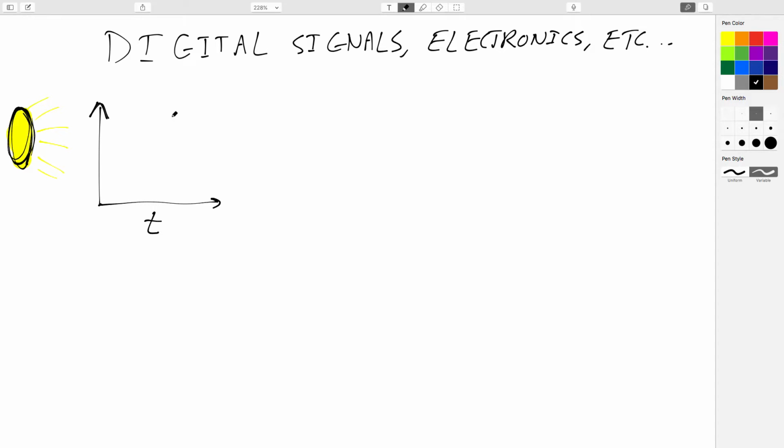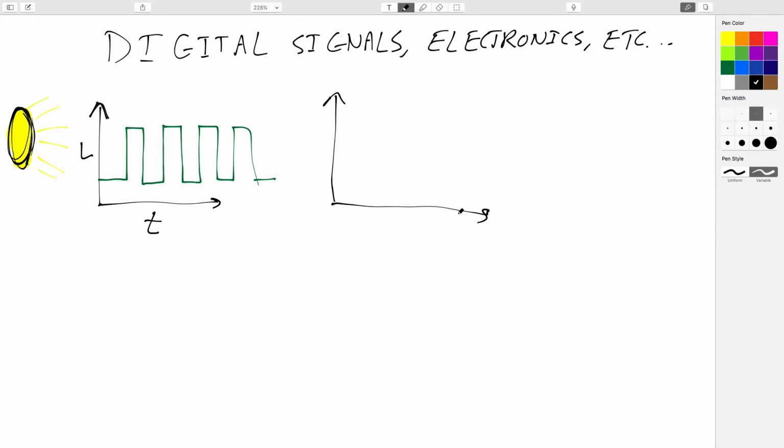By turning it on or off, we can send information. So maybe this is the illumination intensity, and over time, what does a plot of that look like? Like this. Maybe if you're just sending on, off, on, off, on, off, and all you care about on the other end is determining if it's on or off, maybe you have some sort of photoresistor or photodetector picking up those signals, we'll probably be able to get that signal in pretty good.